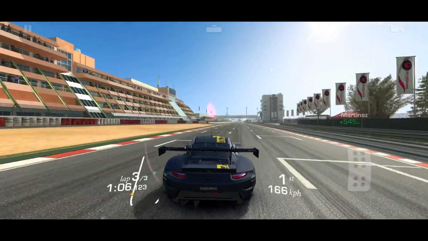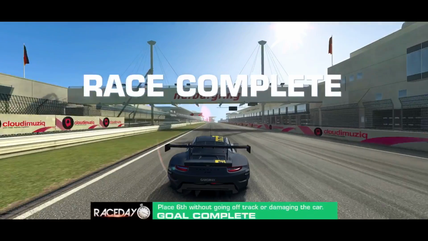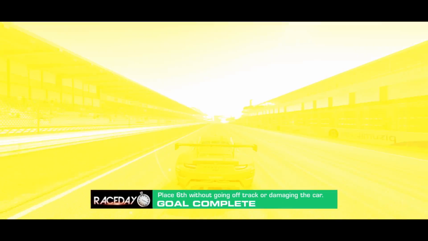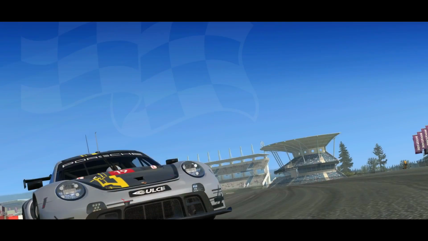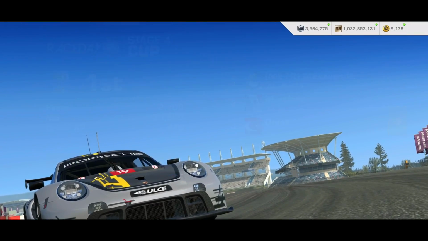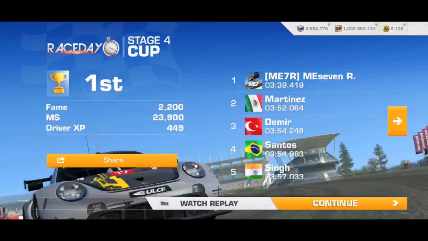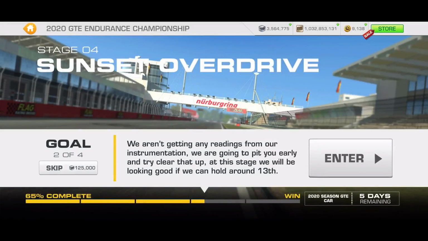We're going to warp ahead here. We're now finishing this race because it was going to be the same thing, no one to see. So that's the end of that race. I skipped a lap for you. There you go. Driver XP building very slowly, but it's building. Getting close to my maximum again. And there's the earnings. All right, easy race.